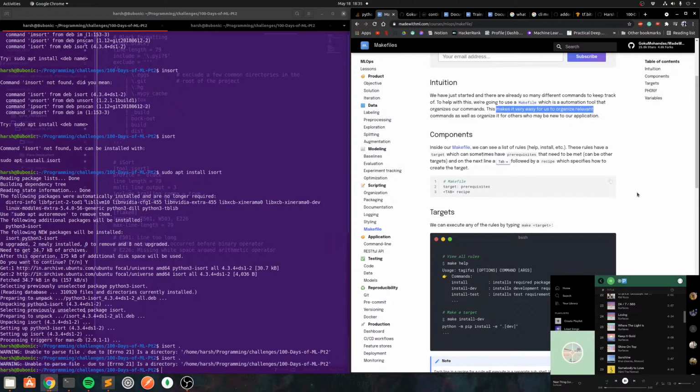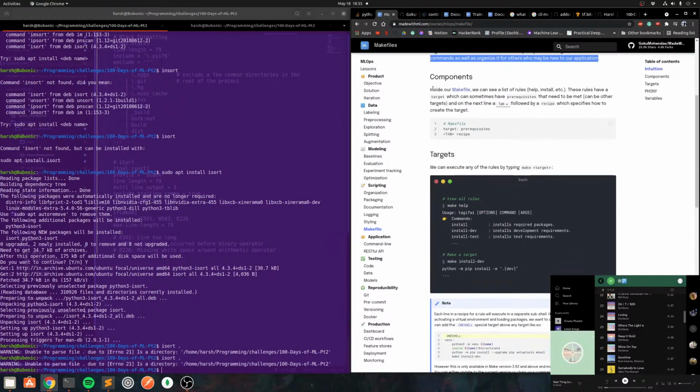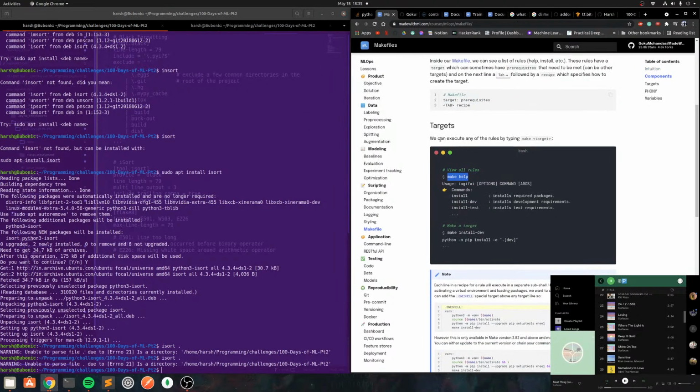This makes it very easy for us to organize relevant commands, as well as organize it for others. Inside of our Makefile, we're going to see a list of rules. Rules have targets and prerequisites that need to be met. Execute any of the rules by typing make and then the target.